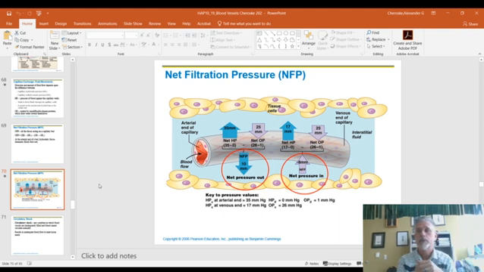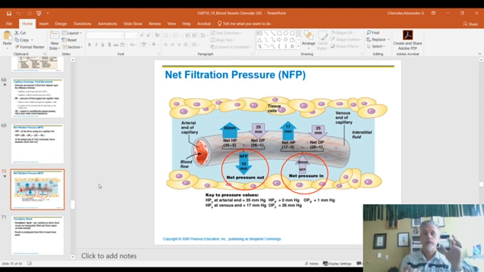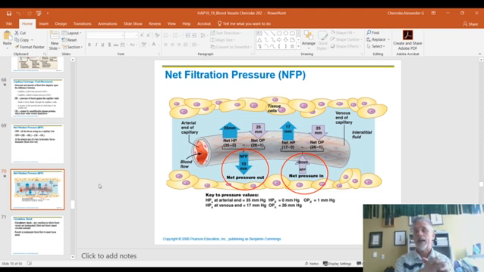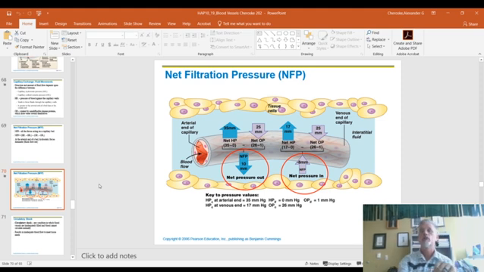Remember, albumin is one of those plasma proteins that helps to create an osmotic gradient to draw water back in. So in essence, that's what's causing the drawing in of water by the end of the capillary. Now, again, there are some lower level opposing forces that are going on as well, but we have a net movement out, a filtration that is occurring at the beginning of the capillary due to blood hydrostatic pressure. And then by the end of the capillary, we have reabsorption of water coming back in, mainly driven by the blood colloid osmotic pressure. Okay?